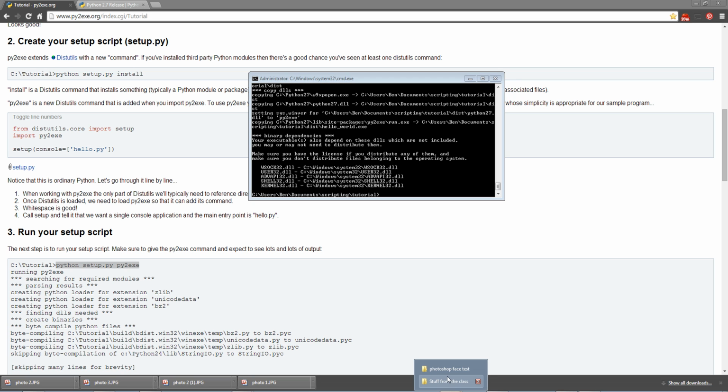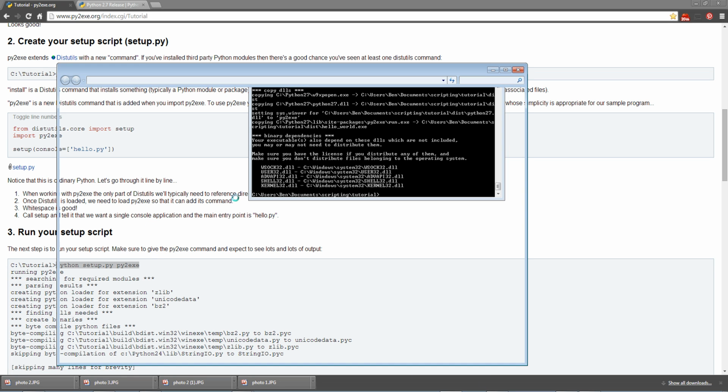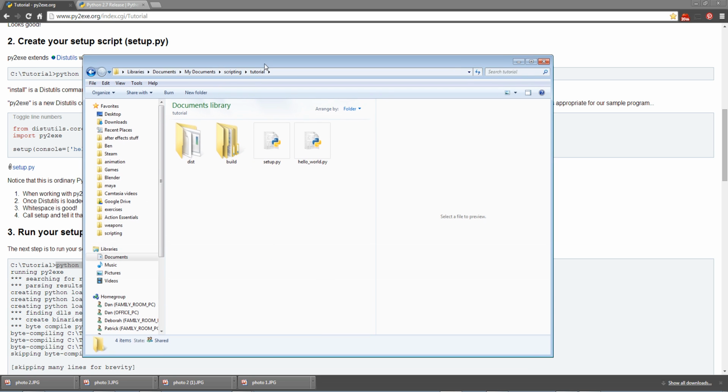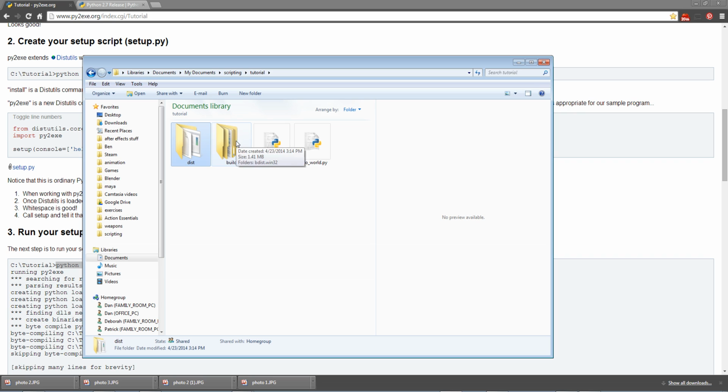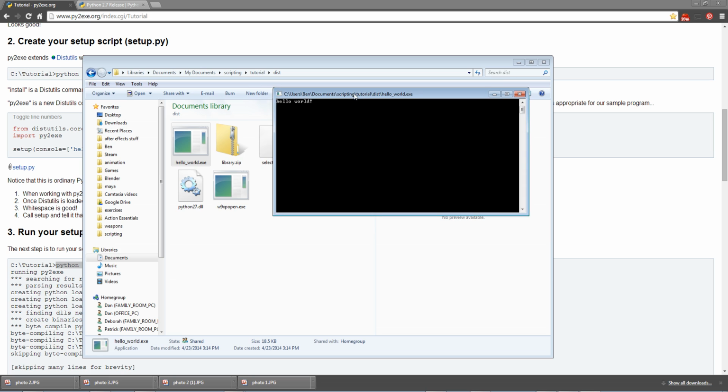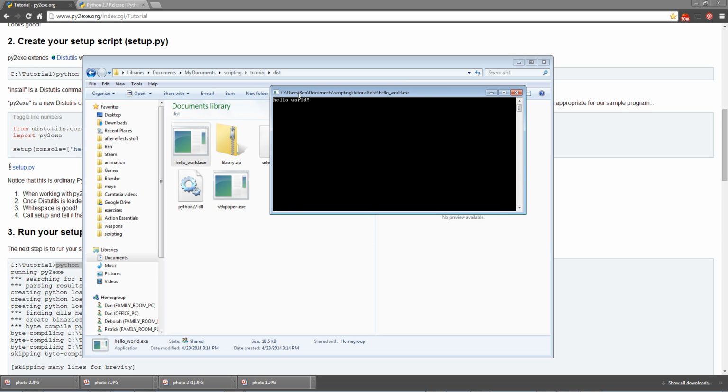So if we go to our folder, you'll see that we have two new folders, one called dist and one called build. And inside the dist for distribution folder, you'll see we have hello_world.exe.